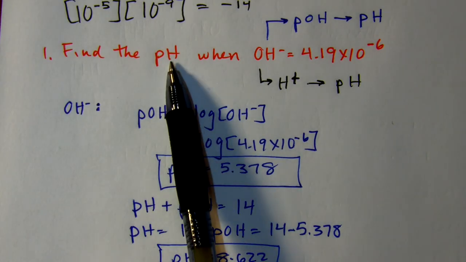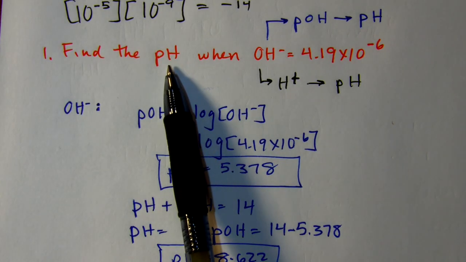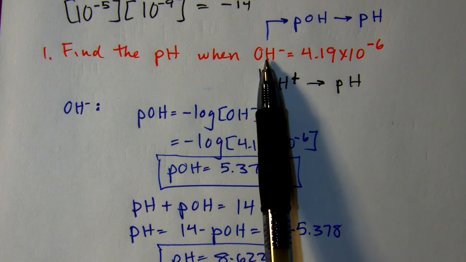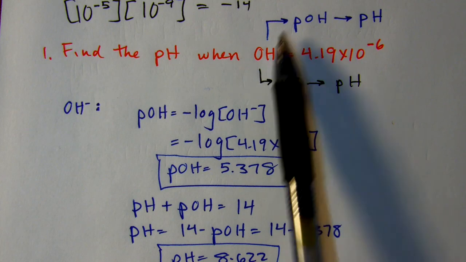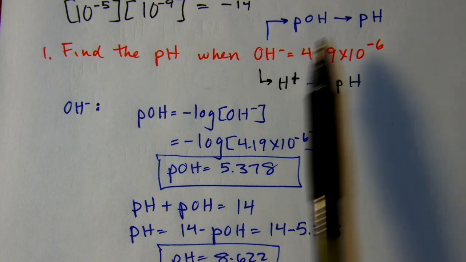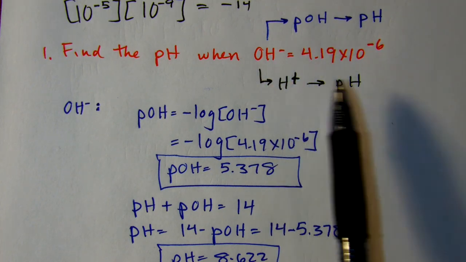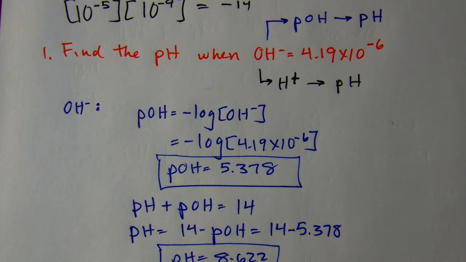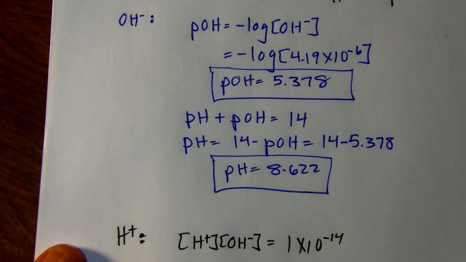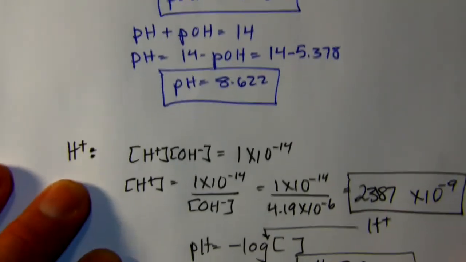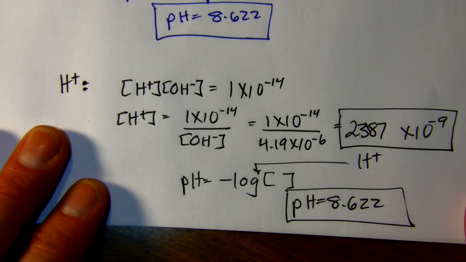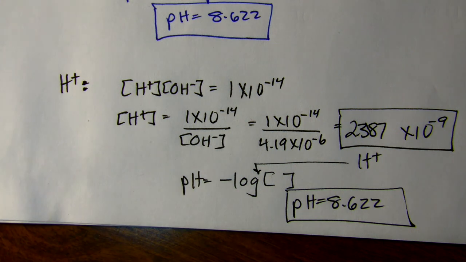What if you take pH and you don't try to find H plus? What if you have to find OH? It turns out that there are two pathways. You could find the pOH first and then do this, or you could find the H plus first and do this. You should be good at both ways. So we showed several examples of how to do that. This one is in blue, and then we did the other one in black. The second one that we did was a little more cluttered, but that's the idea.